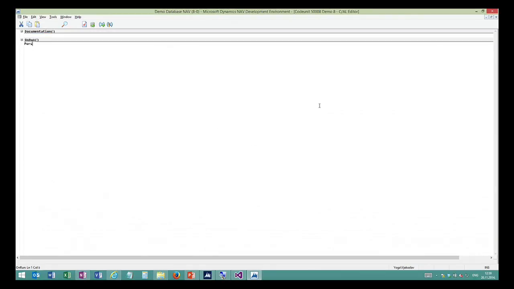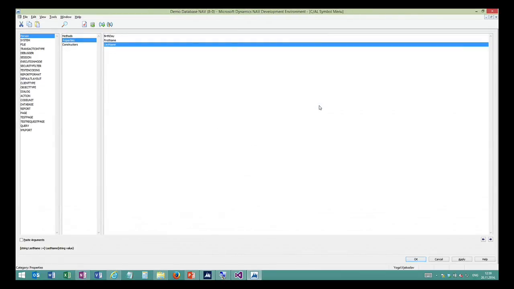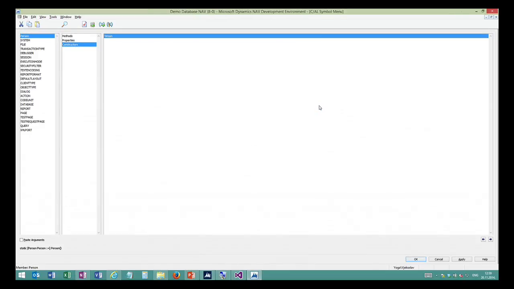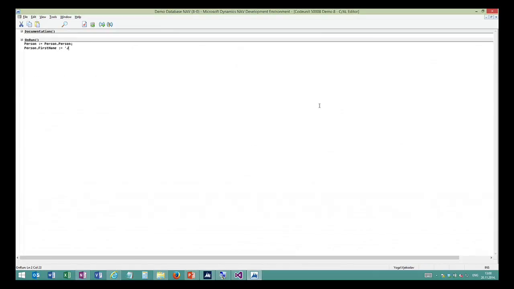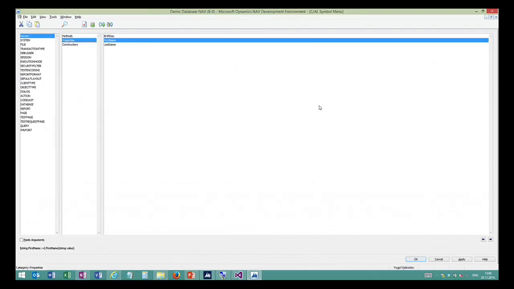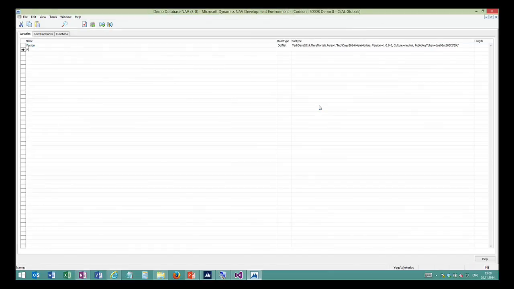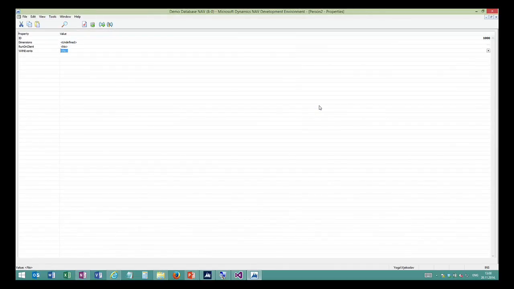So here I have person, and I will instantiate this person, and then I will assign first name John, last name Doe. So this is running on the server side, okay? Now I will declare a person2, which is going to be .NET, but I will say that it runs on client, okay?